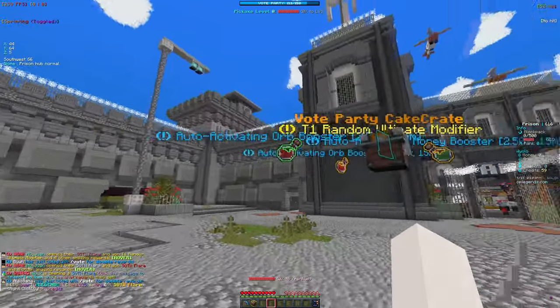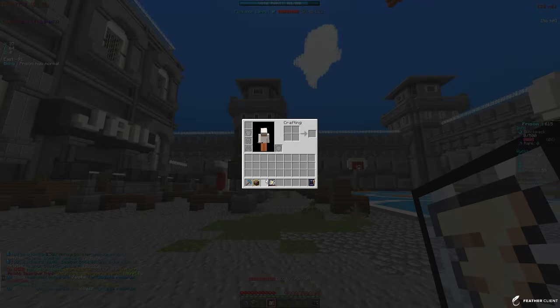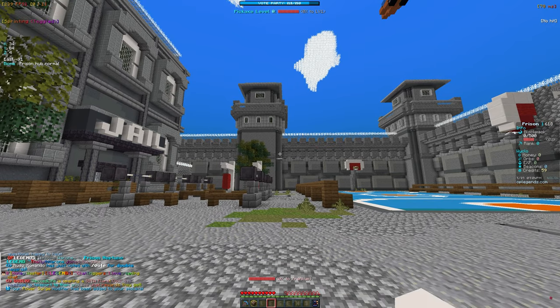And let's see, looks like we have an auto activating orb booster, some more orb boosters, some money boosters, and what is this? A tier 1 power surge ultimate modifier. Doubles all of your pickaxe modifiers for 40 seconds, modifier cooldown 8 minutes. That is actually really cool. It is an ultimate multiplier. Let's go ahead and claim it.